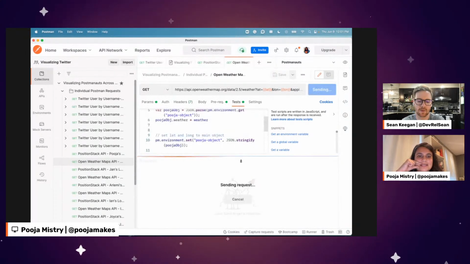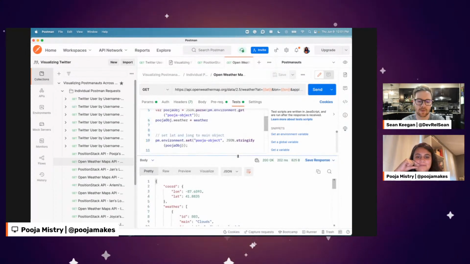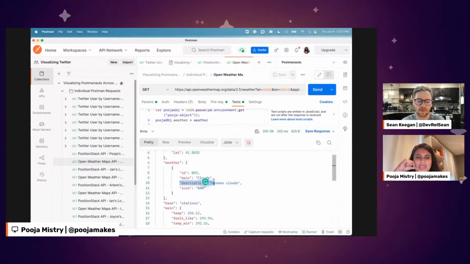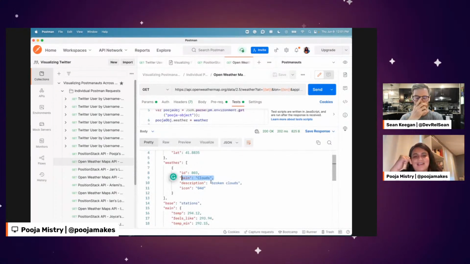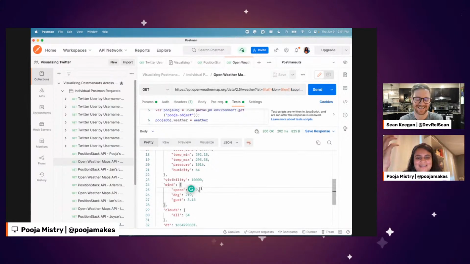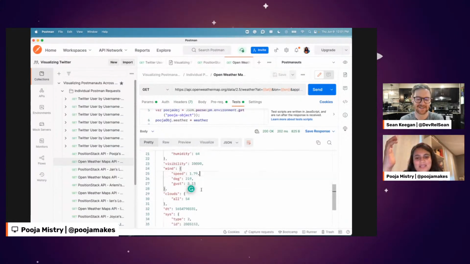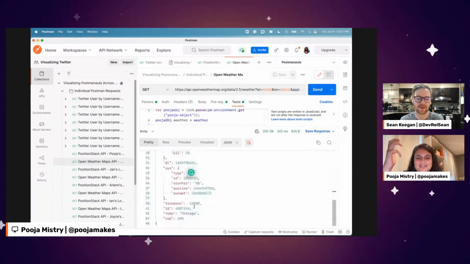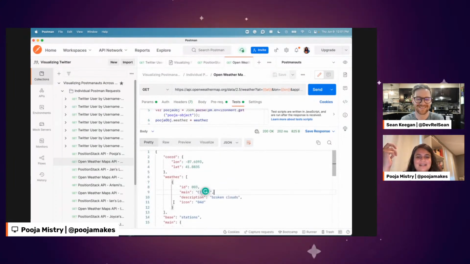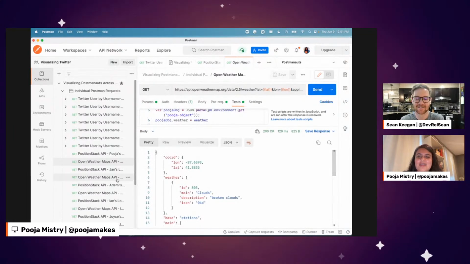So let me send this. As you can see, for longitude and latitude, I actually just took this main weather description, main, like clouds. I'm sure I could get a little bit more detailed in here. I could tell everyone's wind speed and a lot of other information, but I just wanted to keep it pretty basic. So I guess it's cloudy in Chicago today, which makes sense. Seems common, yeah. And then I did that for all of my colleagues.